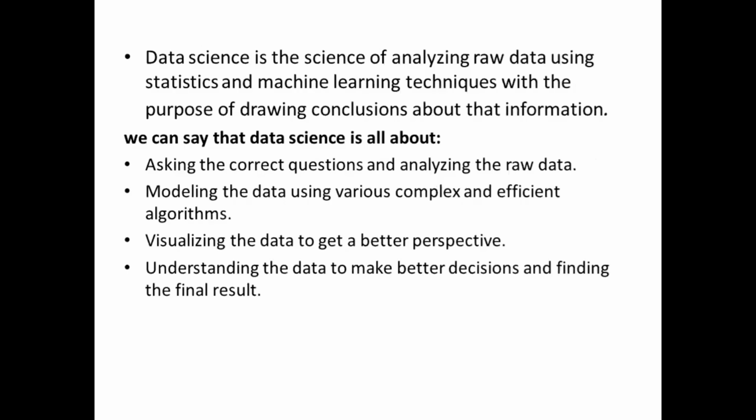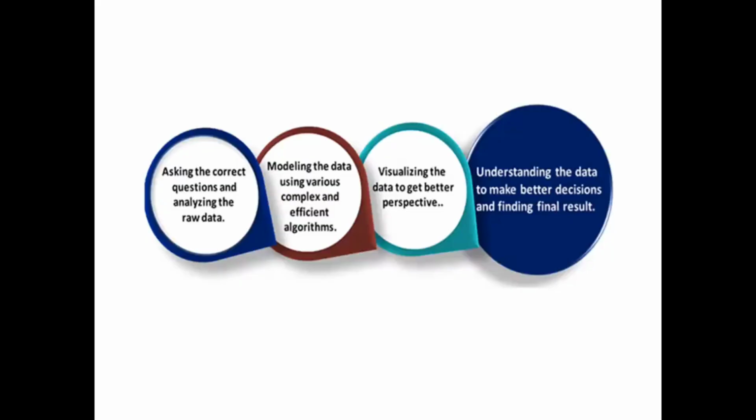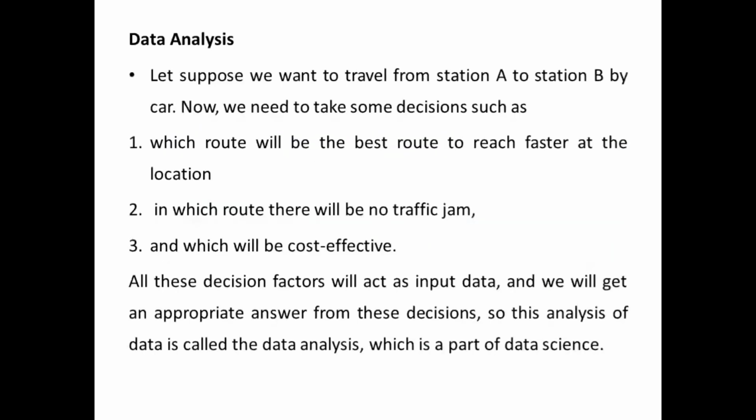So data science is the science of analyzing raw data using statistics and machine learning techniques with the purpose of drawing conclusions from the information. Simply, we can say that data science is all about asking questions, analyzing the raw data, modeling the data using various complex efficient algorithms, and visualizing the data to get a better perspective, meaning better understanding. And finally, we can make better decisions and find the result.